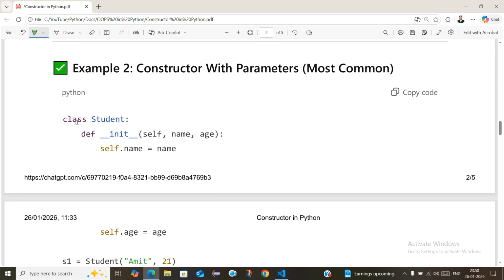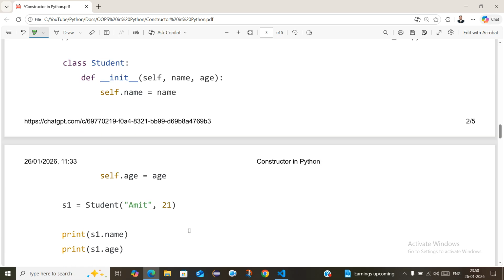You can see this is the same example. Class Student, def __init__, self is compulsory, and name and age mean a constructor with parameters. So we are creating a constructor with parameters. We assign self.name equals name and self.age equals age.